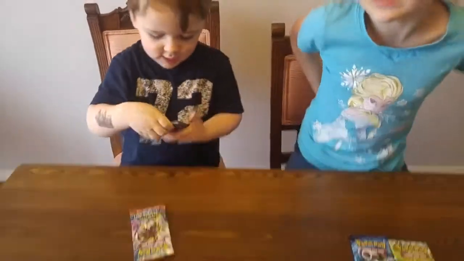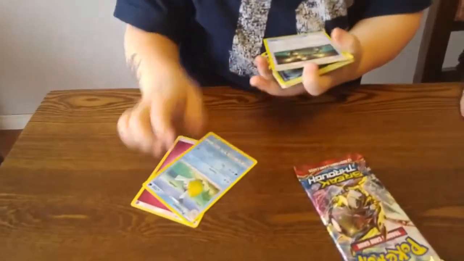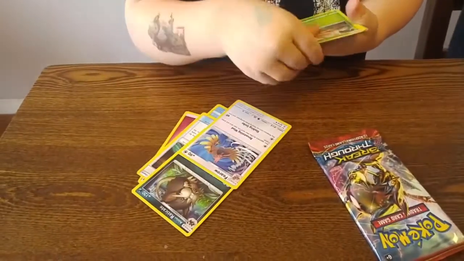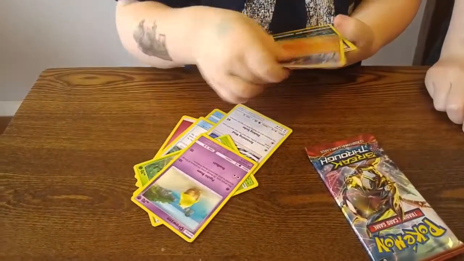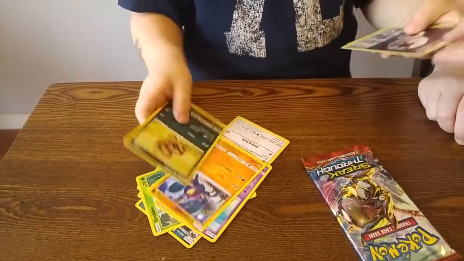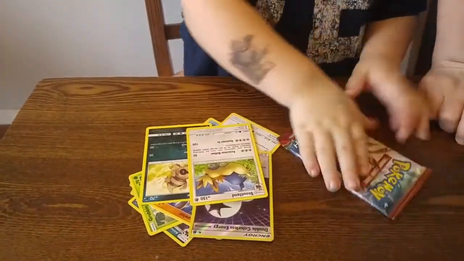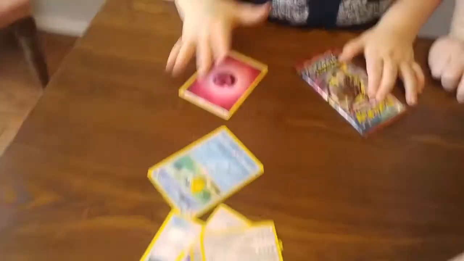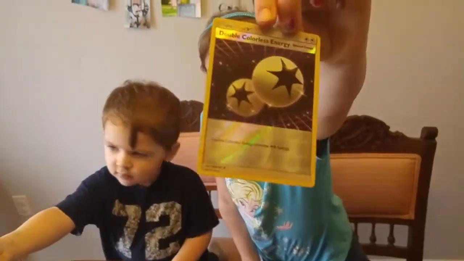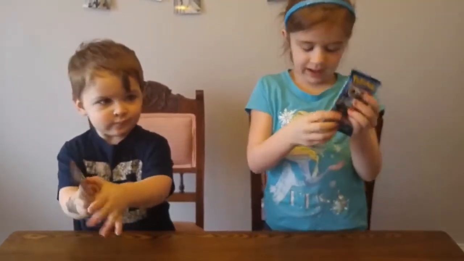Okay, here you go. So guys, he's going to be opening his new energy. Woo! Nice one. Grubbin, Drowsy, Crab Roller. Energy! Sandile. Double colorless energy, reverse holo. And we got this thing. Okay, so here it is. Is it a reverse holo? Yeah.